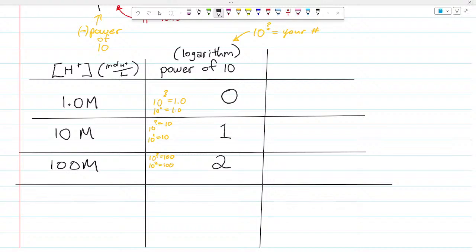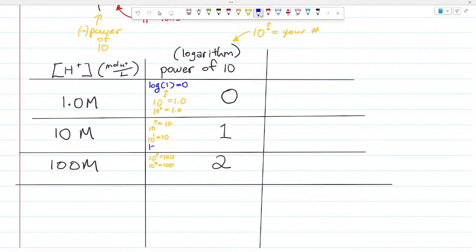Shh. The way we calculate this on a calculator, if you can't do this in your head, because we're going to get to numbers you can't do in your head, is if you want to know this, on your calculator, you will note that there is a button that says log. So you could just take the log of 1. And what you'll find is that, do this on your calculator right now. Press log 1, and you'll find that it gives you 0.